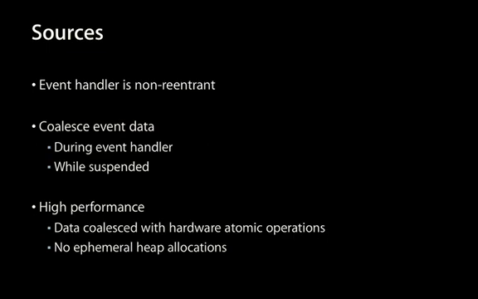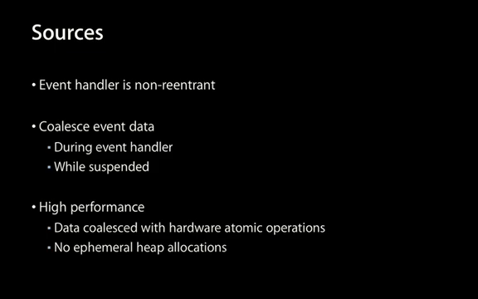We'd like to point out that the event handler block of a dispatch source is non-reentrant, and this was done as a convenience to you. You don't have to worry about locking inside your event source because the event source is going to process events in a non-reentrant fashion. But you're not going to miss events. Don't worry about that. We'll actually coalesce the event data. So while your event handler block is running, you'll get a snapshot of whatever data was available. If new data comes in during that time, it'll get coalesced. We'll run the block again to let you know that additional data was delivered. This coalescing also happens while the event is suspended. So if you've suspended the event source, it'll keep getting all of its data. When you finally resume it, all the data will be delivered to you.